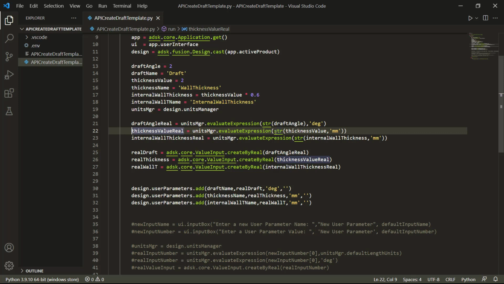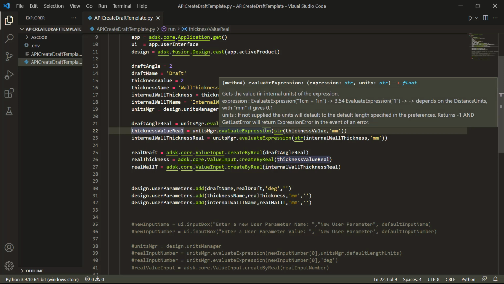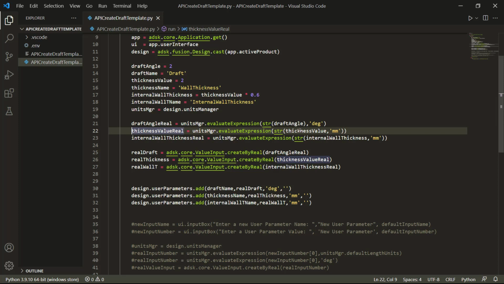And we converted it to a string. And when we go to this expression, it's expecting a string. And what's happening here is that it's not getting the correct units for it to work. And what happened is this bracket here to convert it to a string should end right here. And what happened is I put the comma in and it ended up a little bit further down. And you'll notice the next line, 23, we didn't get to it, but it would throw an error also. So when you're typing these in, it is important that we make sure that our brackets are closed in the right spot. So let's go ahead and save it.